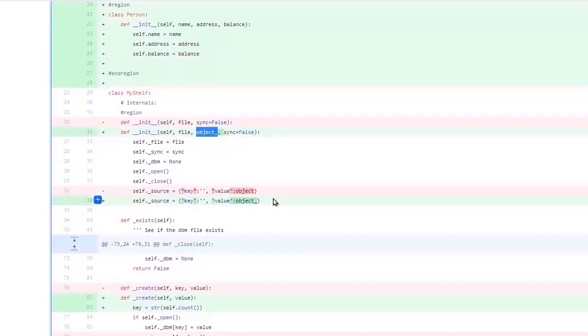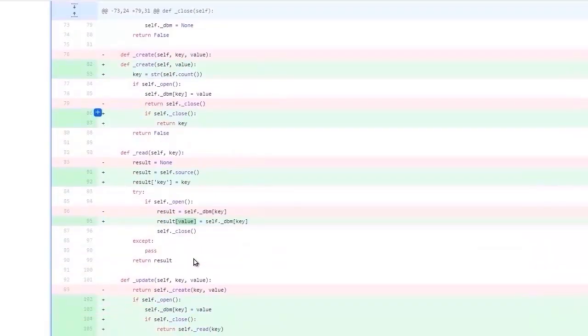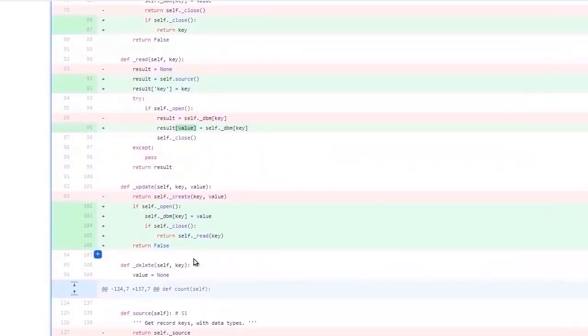Your mileage may vary. But the bottom line here is what we wound up doing was simply to put our object in as the value and the key, and then create a new instance of our dictionary class and store it as our source, which, as we've come to expect, will be returned whenever we source our project.